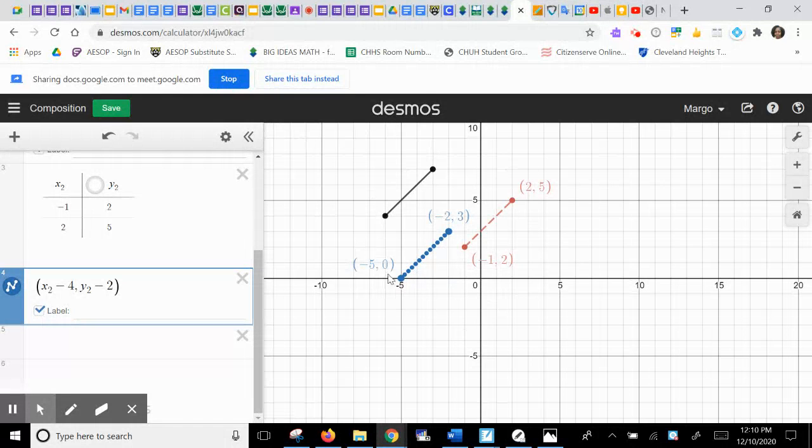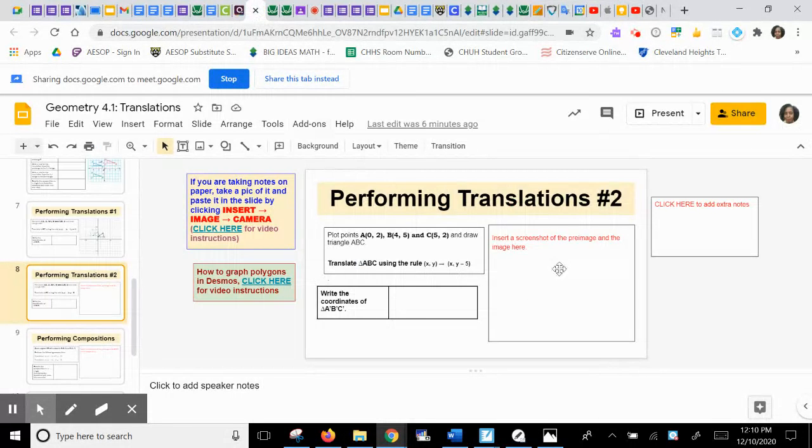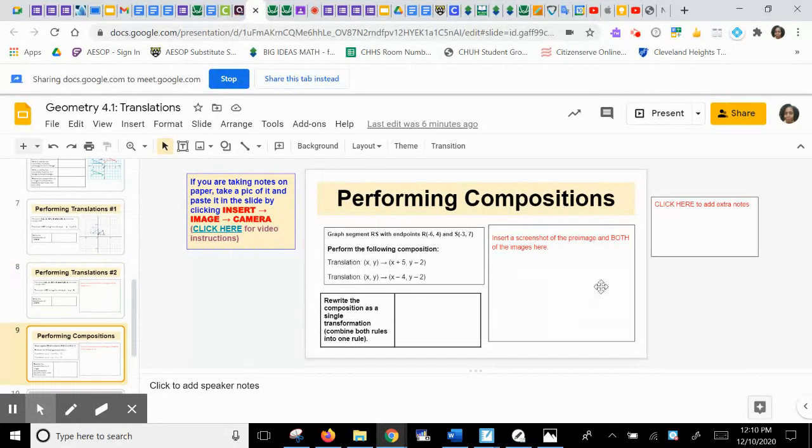So you should have all three of these on your decimal slide, okay? So take the snapshot like I told you on the previous screen, insert your picture here. Oops, wrong slide, not here. Here, insert your picture here.